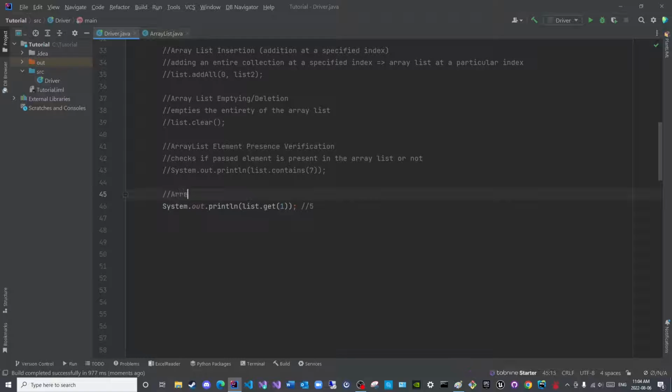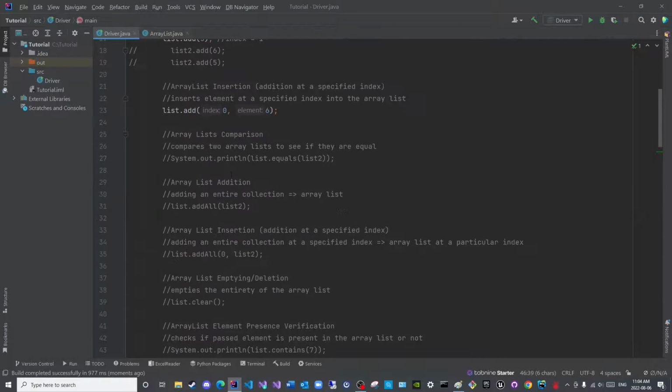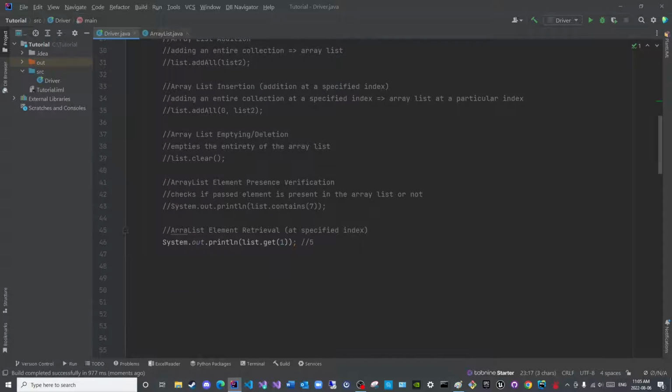So, array list element retrieval at specified index. This is why I highlighted the importance of the index for array lists, because of such methods, and also for the add at index and so on and so forth.